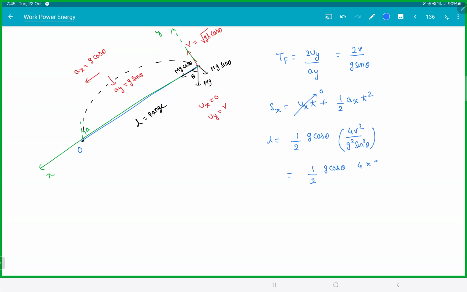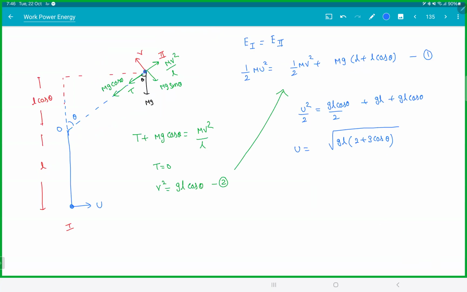For V square is GL cos theta by G square sine square theta. L will cancel, G will cancel. We have tan square theta is equal to 2. There, we found tan theta is equal to root 2. If tan theta is root 2, I taught you how to find remaining angles. Opposite side is root 2, base is 1. This is root 3. So we get cos theta is 1 by root 3.